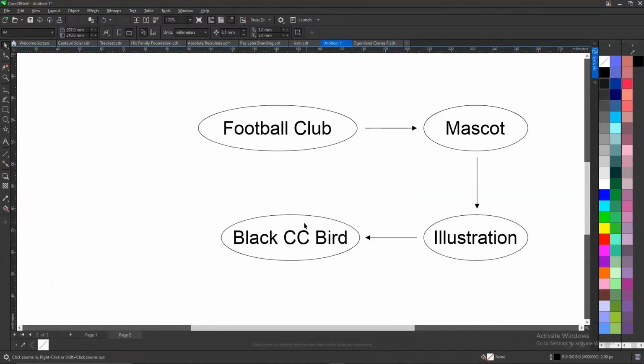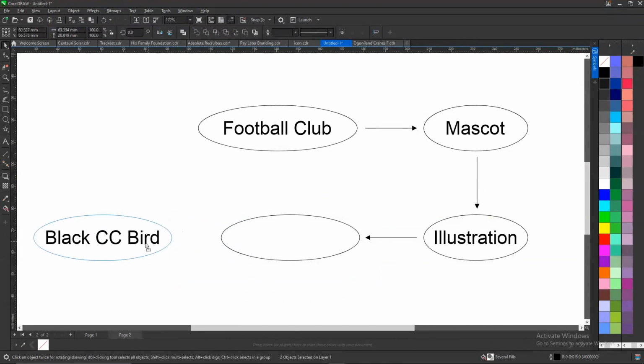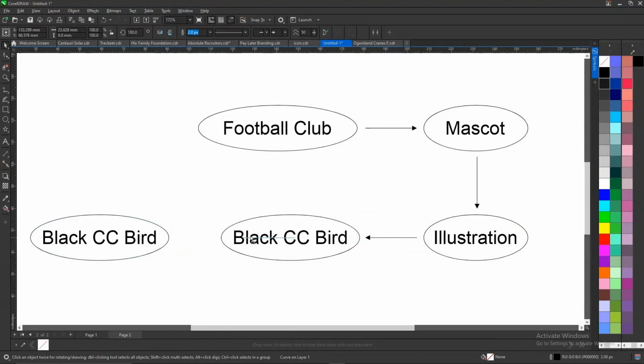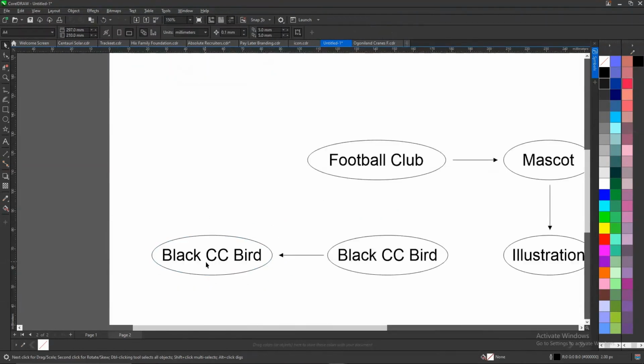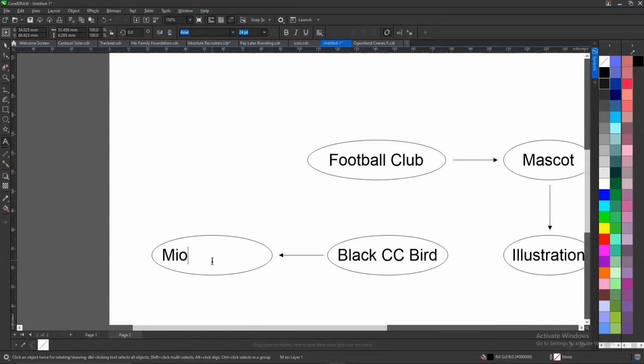From the black crowned crane, we have to make it minimal and not too complex, with less detail, or simple.